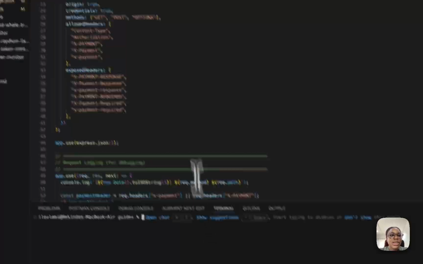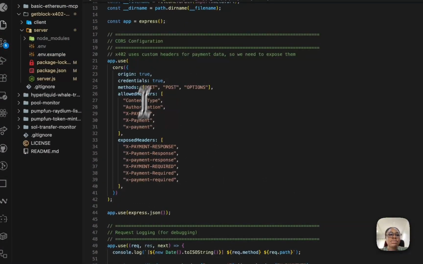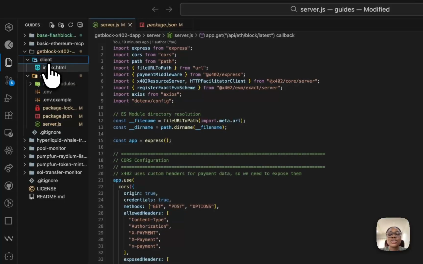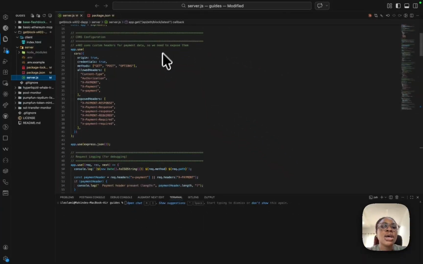So before we see the demo, let me explain how the code works. In the folder, you will see server and client. The server is where we define our server code, that means our payment structure, our APIs, and the rest. And the client is where we define our front end, the GUI. So for this server, we are already in it. First, we import all our dependencies.